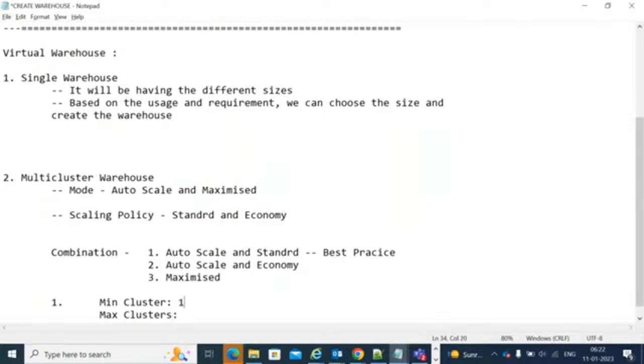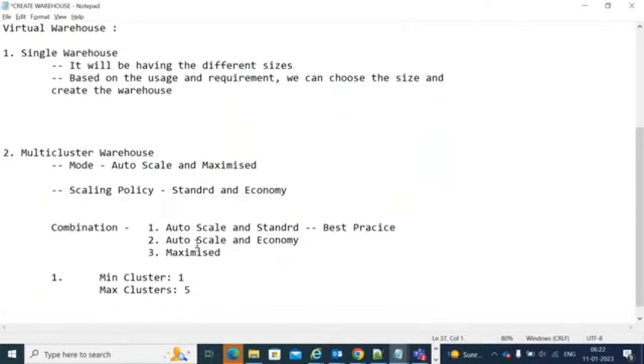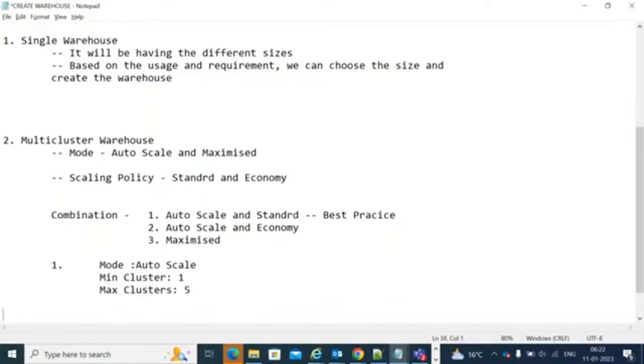You can give minimum cluster as 1 and maximum cluster as 5. So this is mode, auto scale, and then standard. This is scaling policy.